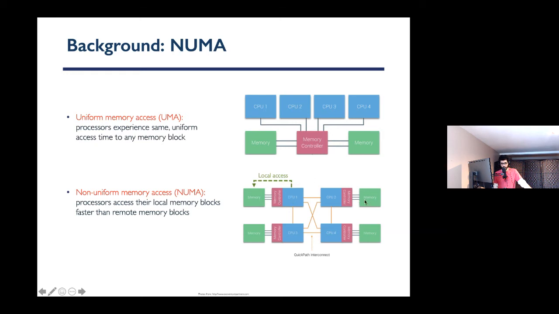However, if CPU1 wants to read a memory block from this memory bank, it has to go through this network on chip to talk to CPU2 and the memory controller connected to it, get the result back, and then the result is routed to CPU1. And that is a remote access, and that takes more time than accessing your local memory. And that's pretty much what the name suggests, non-uniform memory access. This is again an artifact of the way that the processor is architected.